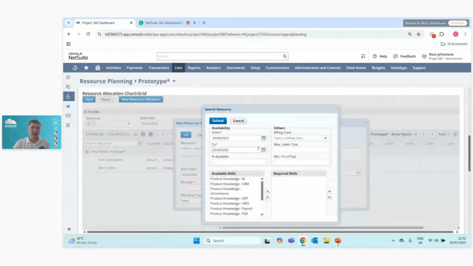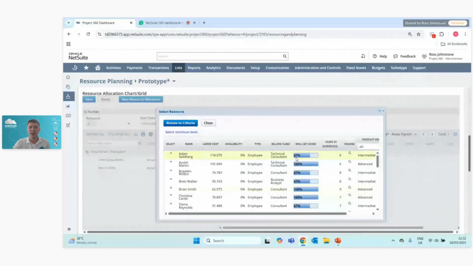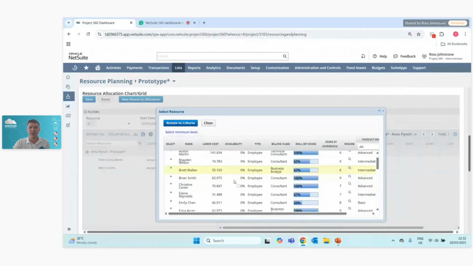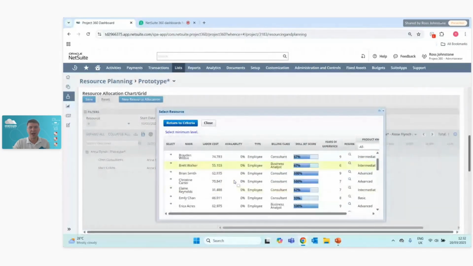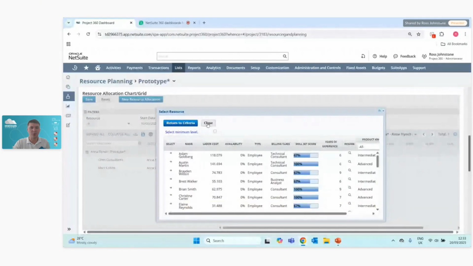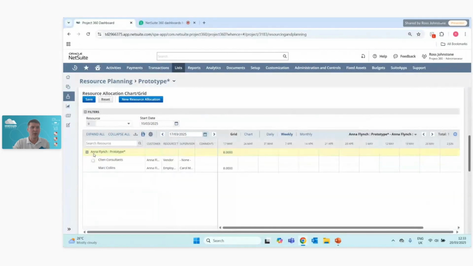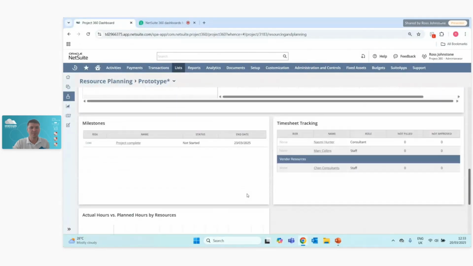With that, there is, of course, the skills functionality. So say, for example, we required somebody for this project that had particular CRM knowledge. We can search across our skill sets to then be able to select the necessary resource and then assign them to this project directly from the Project 360 view.